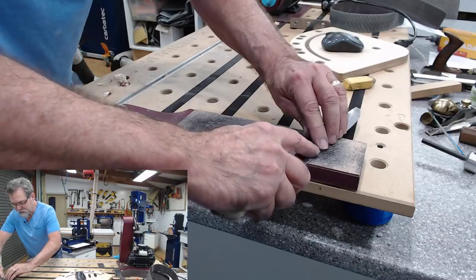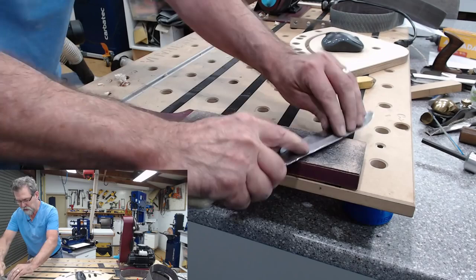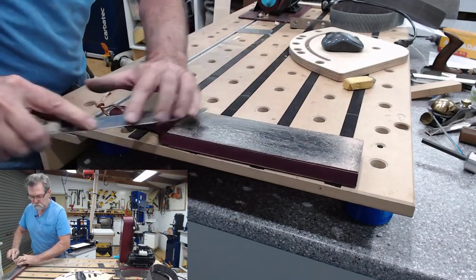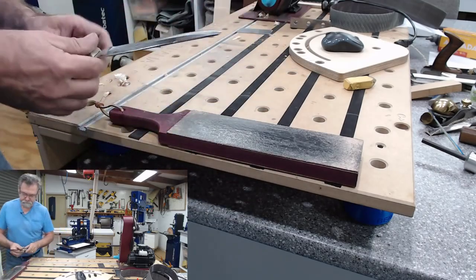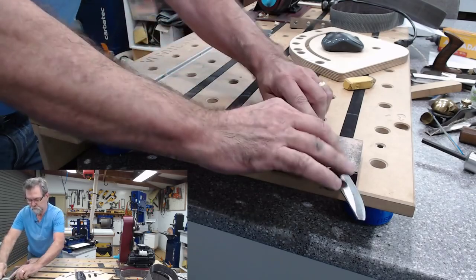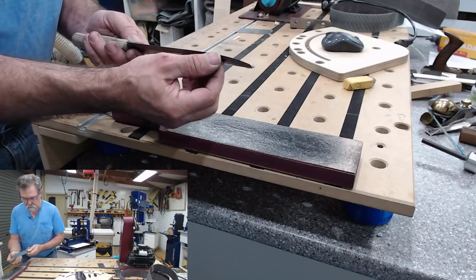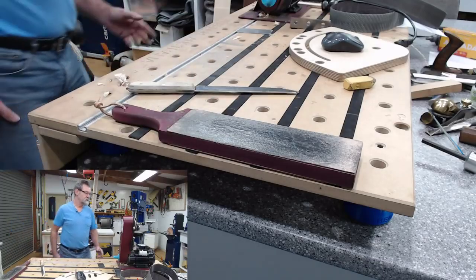I try. Now again, we've got to make sure that we're not going to roll the edge. We need to still do the same thing. We can draw it across. Do the other side. I'm going to have to just be careful with my fingers. That's so sharp.